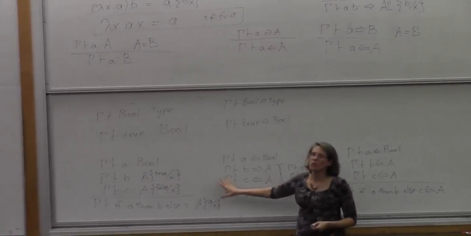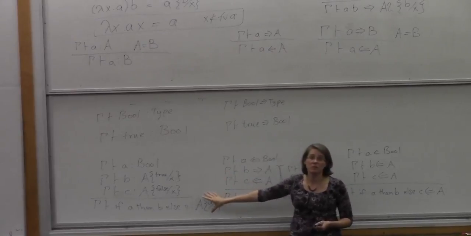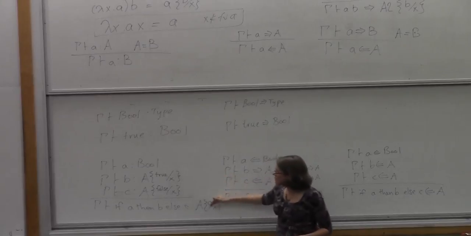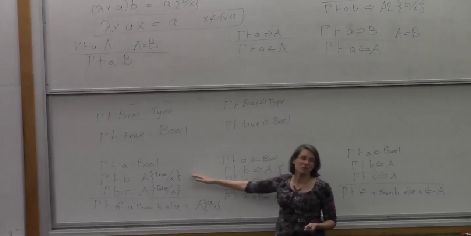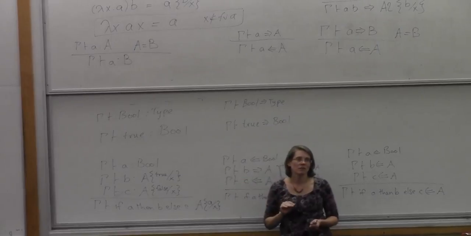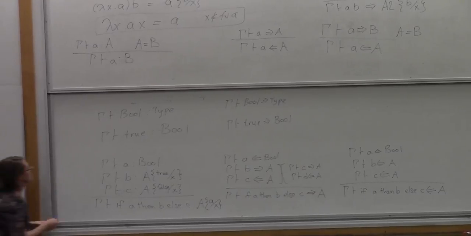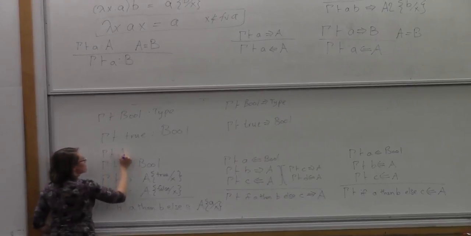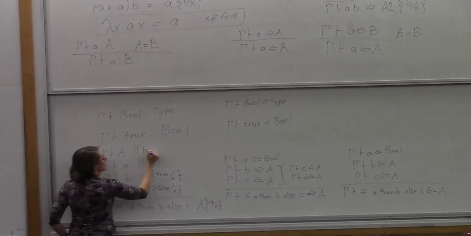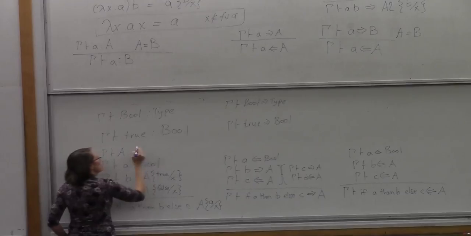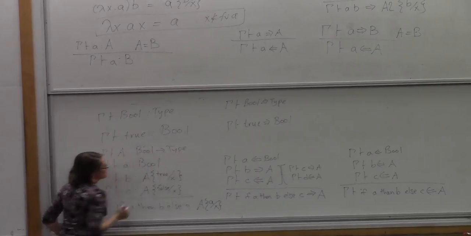Now, this is not the only way of specifying this rule. There are plenty of equivalent specifications. Because remember, we have an expressive equality now, and so we could have also written this substitution as an application. Right, so another way we could have written this rule is actually require that A be a function that needs a bool. Let's see here. Bool needs a Boolean to give us the result type.